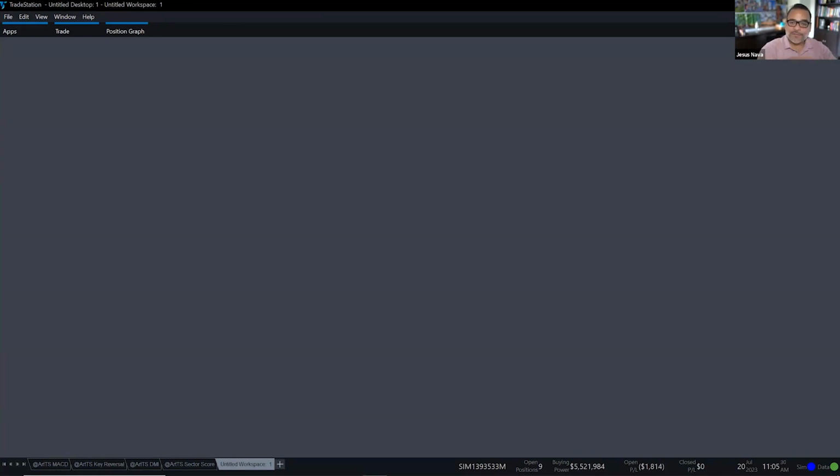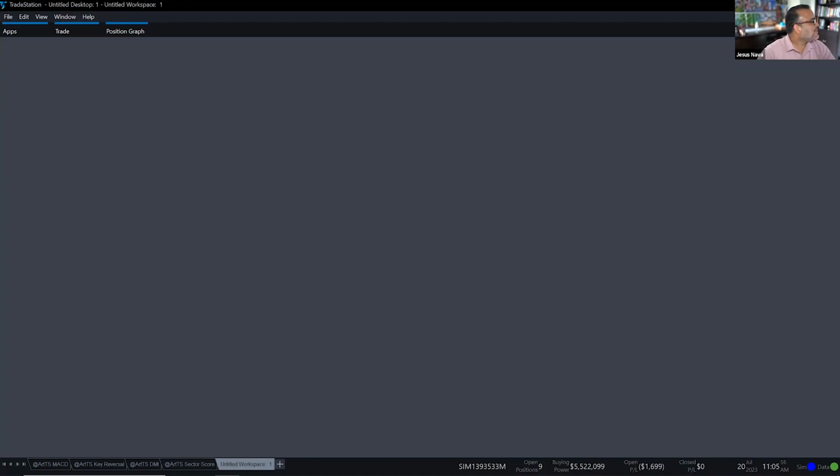So as I was saying, before you even open any of the workspaces that are supplied inside of that zip folder, you have to install the indicators. And the way you do that, I'm not sure how long everyone here has been with TradeStation, but save those files to your local computer, double click on the studies file. Let me see if I can share what that folder looks like right here on my screen.